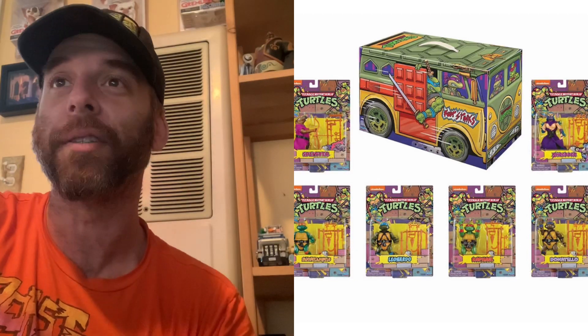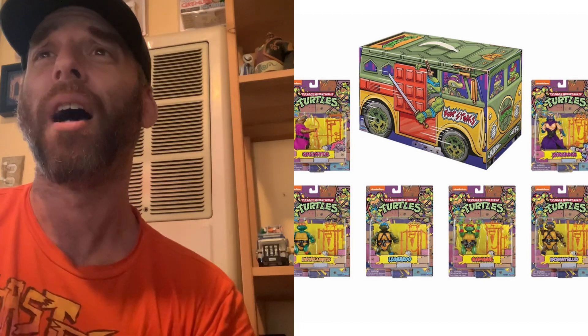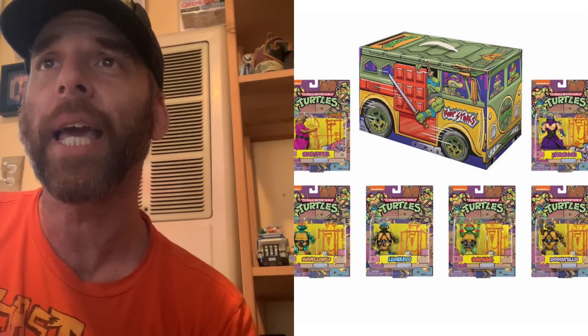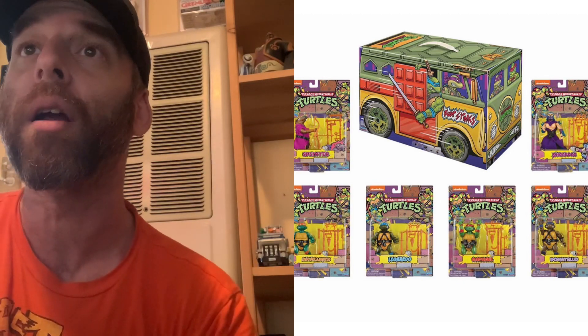Looks like it's got a little handle at the top. Now let me just read off what it says here. This is the official Playmates information. These terrific TMNT figures of Leonardo, Donatello, Michelangelo, Raphael, Master Splinter and Shredder come with the original bodies and authentic decoration from the 80s action figures, with oversized Rotocast heads, individual turtle bandana colors and letters on their belts.